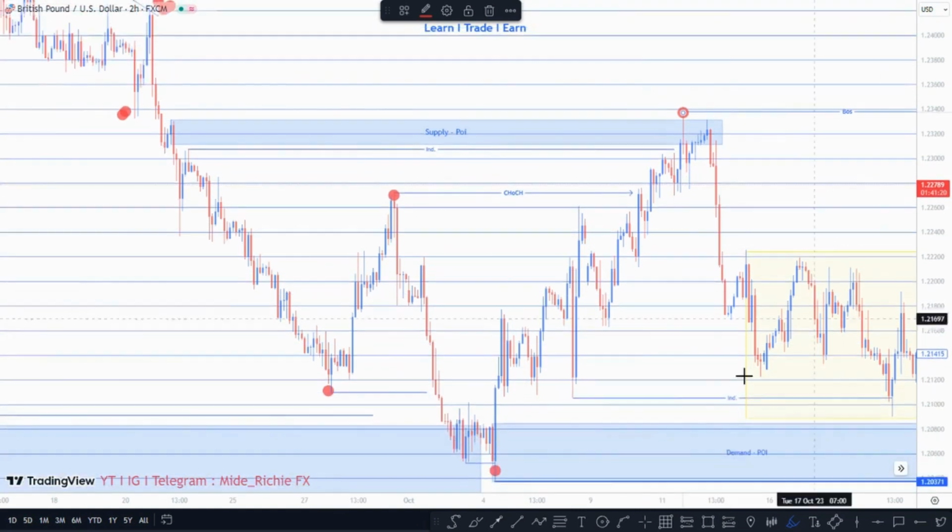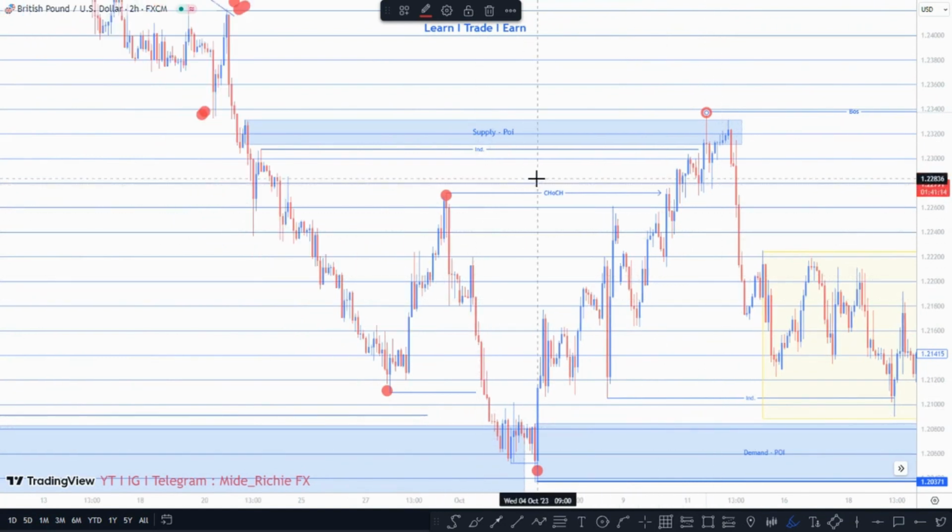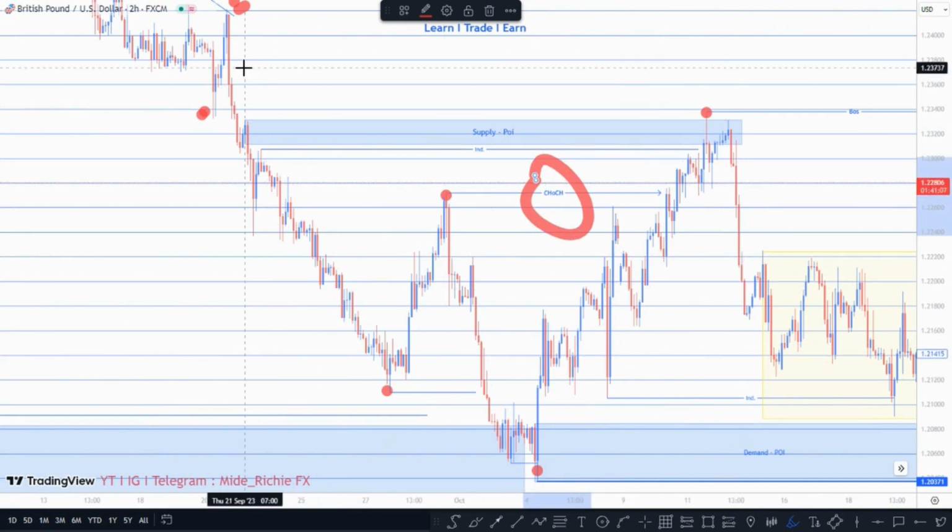With this thing that the market does, you should know that we had a change of trend, a change of character. You can see that I marked that out as a change of character, a CHoCH. So now we are from bearish structure to bullish. The market has now shifted from a bearish character to a bullish character.